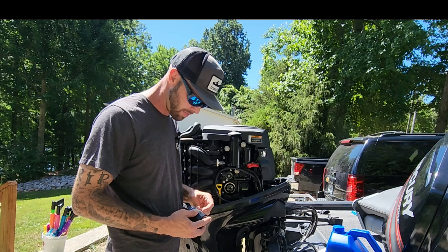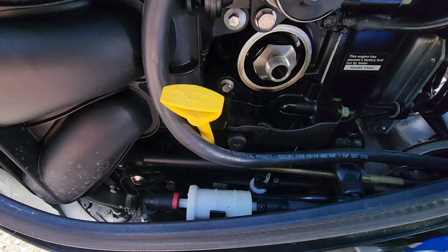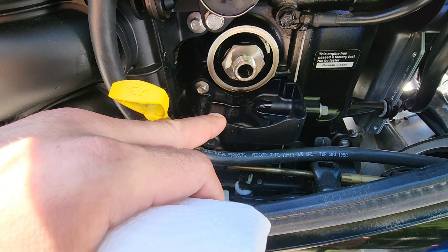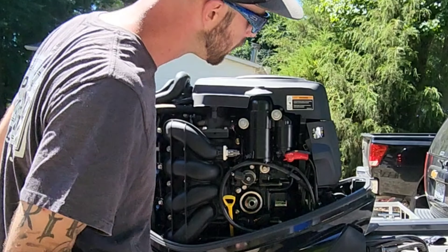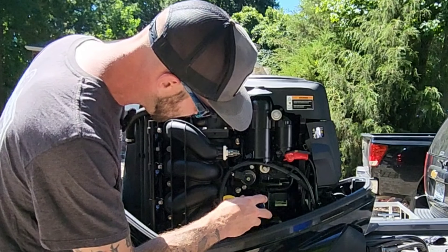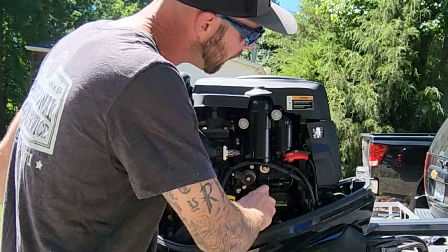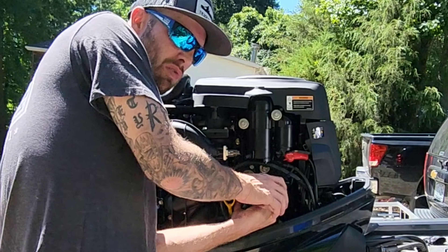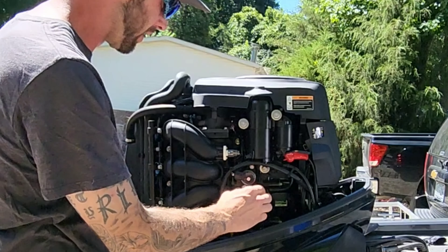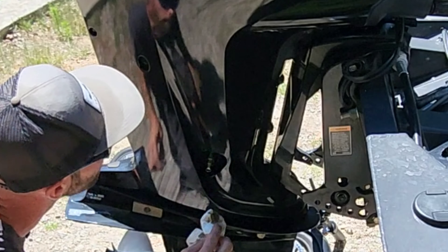I use Yamaha products — plus I get a discount; my local marina sells Yamaha and Suzuki parts. What you want to do is put a little bit of oil around the filter gasket — this one's already greased a little bit. You can see there's a little tray here that catches the oil, which keeps it from making a mess everywhere. I'll wipe up the rest of this oil with a rag before putting the new filter in. Get it hand tight, then crank it one good quarter to half turn with a little bit of force — that's really all you need.